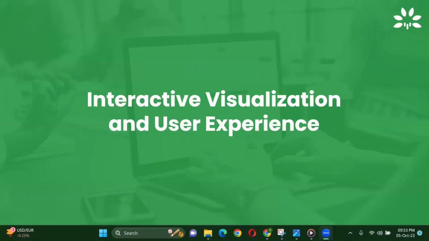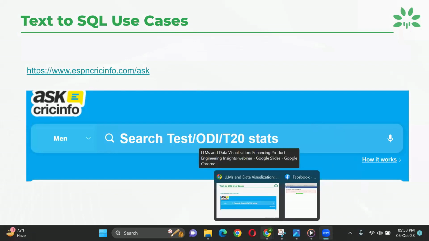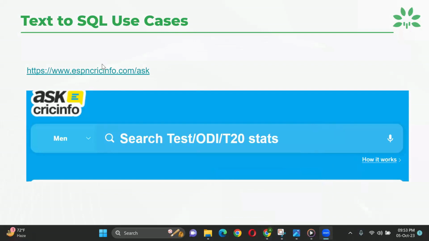So with that, moving on to the last topic here, I'll quickly show some examples and experiences on the use of interactive visualization. This is one example which I really like, and if you are a cricket follower, then you would surely be aware of ESPN.